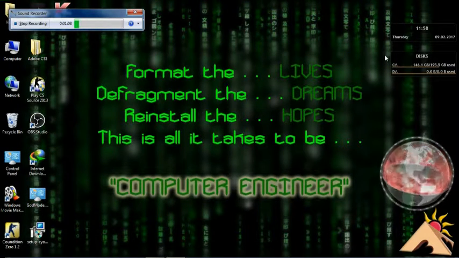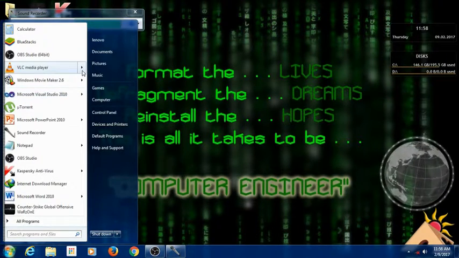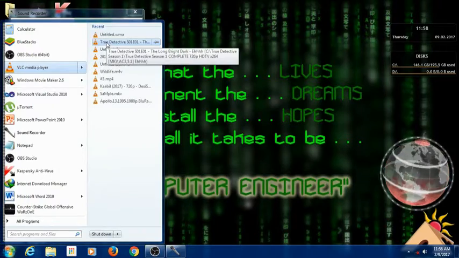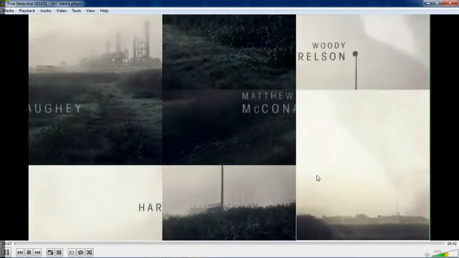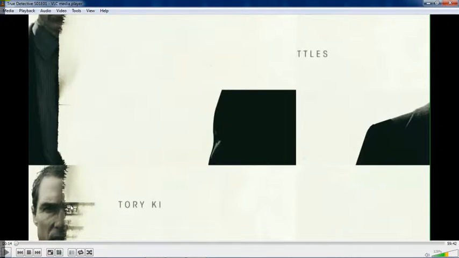Let it apply the changes. Now go to play any video which you want. For example, I'm playing this video. Now it is arranged in 3x3 grid and you can select this grids and remove this grid. Wherever you want to play this game, pause at that moment. For example, I pause it at this moment.